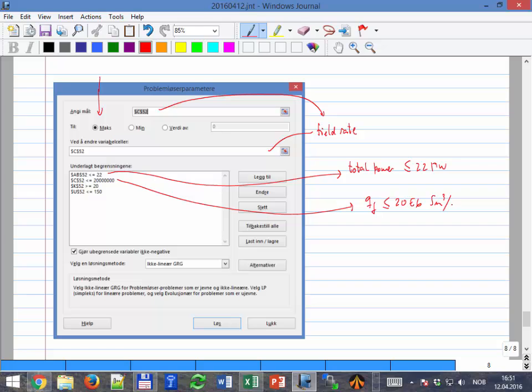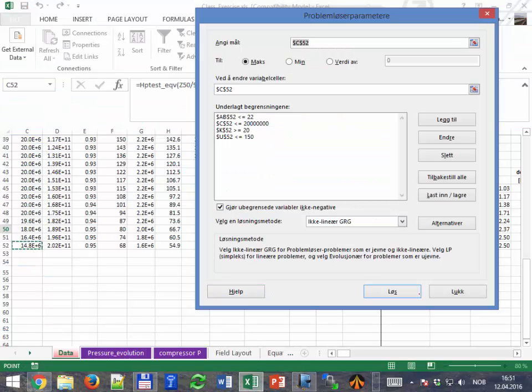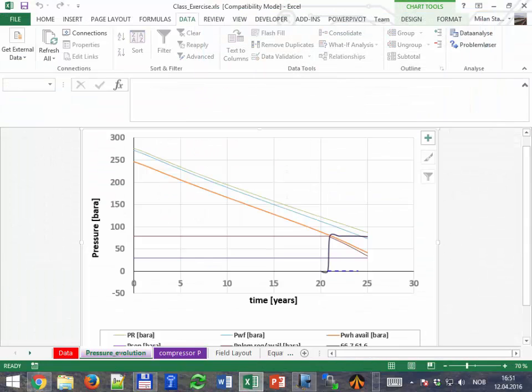Standard cubic meter per day. Then the next thing is that the pressure at the suction has to be greater or equal to 20 bar. And in our case, that doesn't happen, so we are okay. And the temperature at the discharge has to be less or equal to 150 degrees C for multiple reasons. So now let's see how the results look, what we obtained.